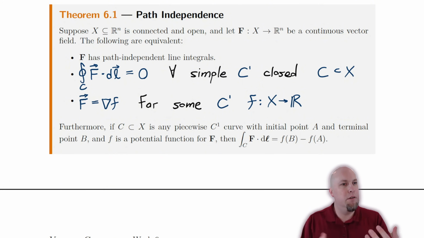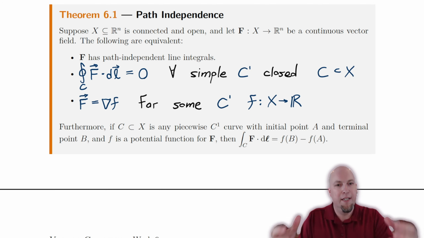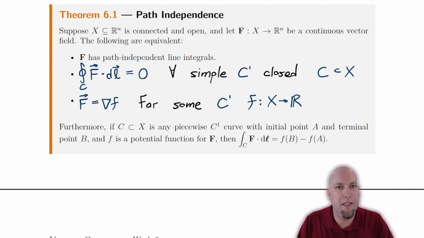And we already know from previous videos how to tell whether or not your vector field is a gradient field. You can integrate term by term or check the equality of the mixed second partial derivatives. We've already talked about those previously, so this gives us a nice concrete way of checking whether or not our vector field is a gradient field. Furthermore, it has path-independent line integrals if and only if it's a gradient field, but also, when it is a gradient field, so the line integrals are path-independent, there's a nice formula for those line integrals.